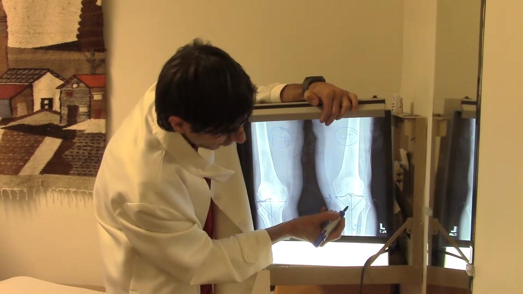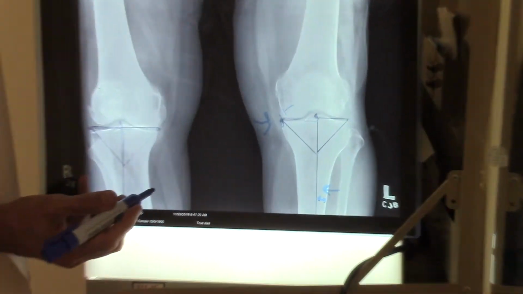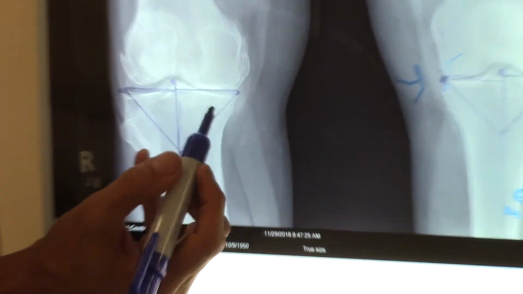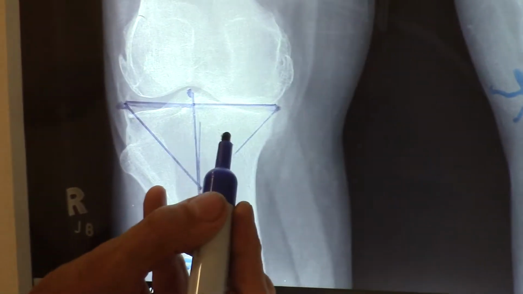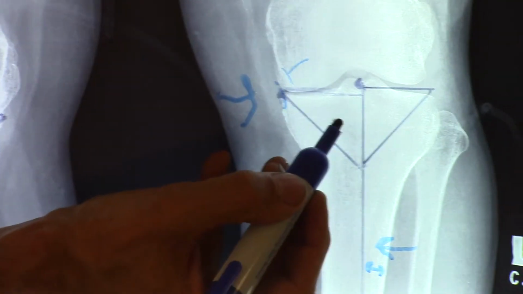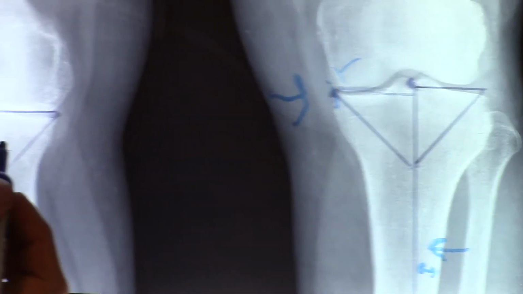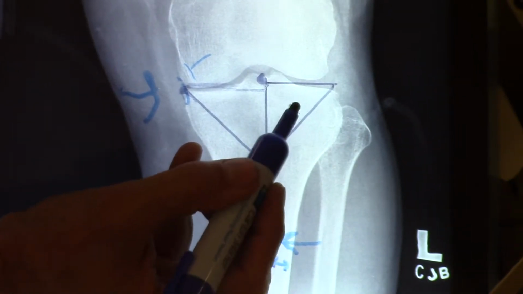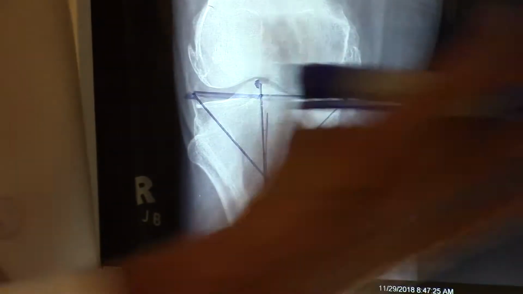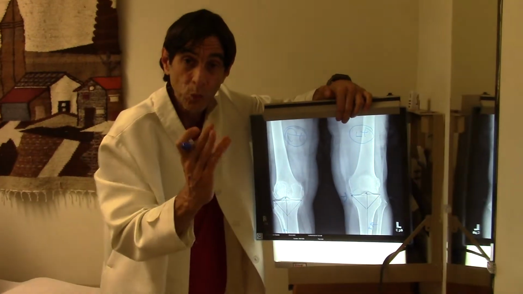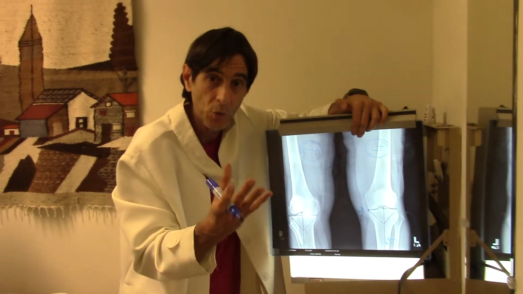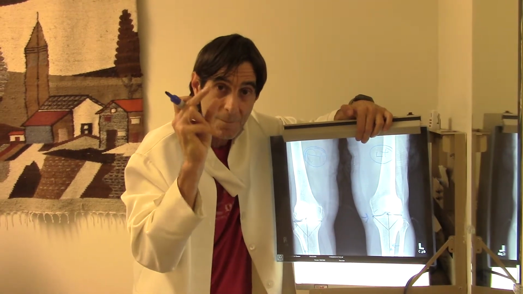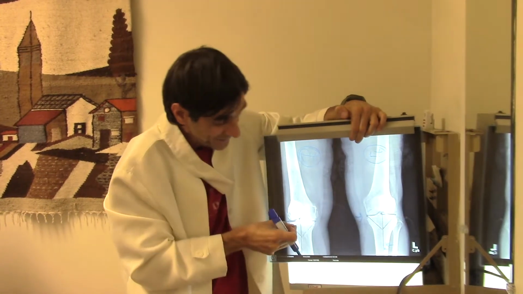Now, if we go to these volume triangles right over here, you see that there is a difference. If you observe the right, the one that shows greater damage on an X-ray, you can see that this magnitude volume triangle over here is larger than it is on the left. The left is smaller, the right is larger. Similar to the lateral magnitude volume triangle, it's smaller on the left than it is on the right. So in essence, what this means is that she literally has greater volume surface to tolerate her weight-bearing load on this right knee than she does on this left one. The volume, the surface tissue that's accepting her mass, is less on the left than it is on the right.